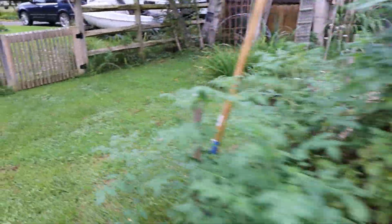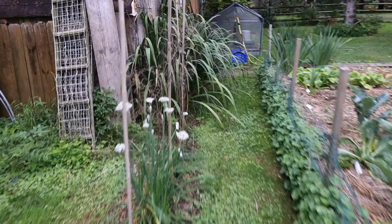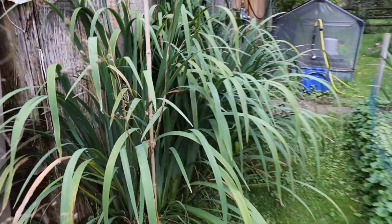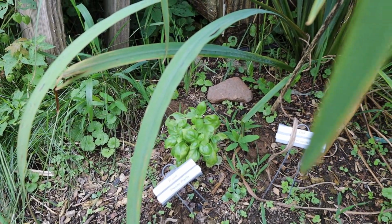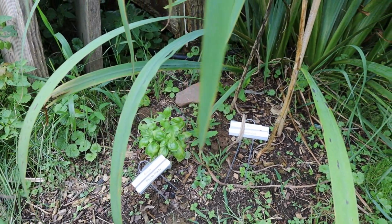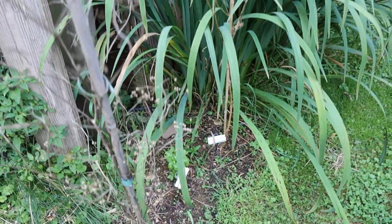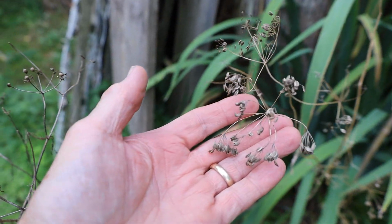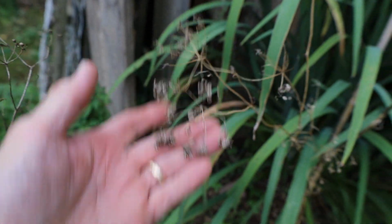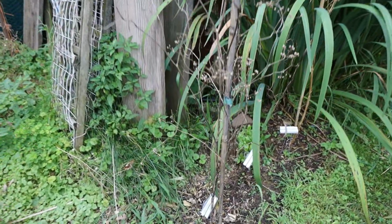Oh, and before we leave bed one, I forgot to check in on the herb garden, the main herb garden. Now, down there, you can see we do have some basil going there, small, but it looks the healthiest of what we have around. The dill is done for, but those are dill seeds at the end there, which if I'm thinking straight, the next few days I'll pull off of there.